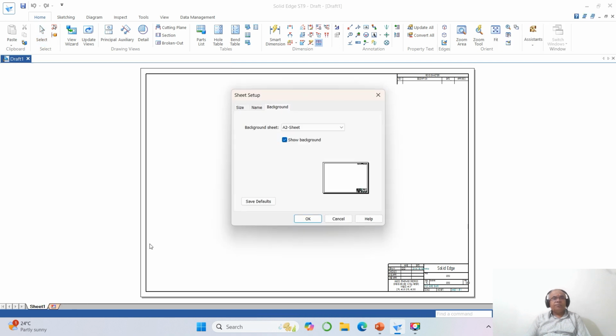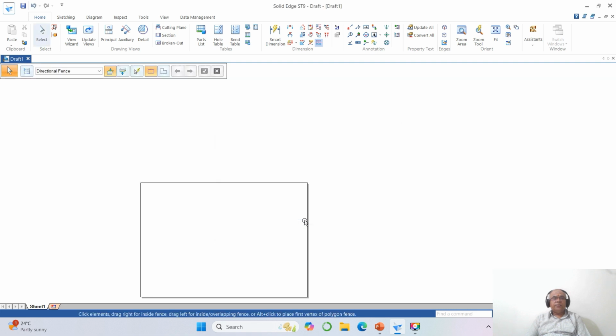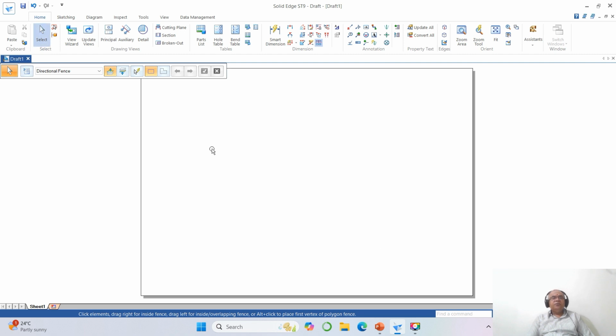You click on sheet setup, you come down to background sheet, click on A4, show background I don't want, so OK. Then the sheet is set up for A4, but the display is still set for A2. Now I need to set it for A4, just fit it so that the display is also set for A4 size.